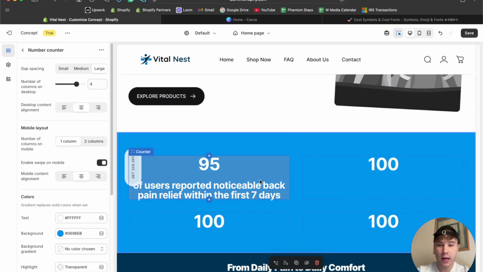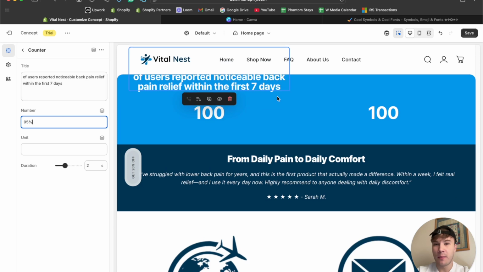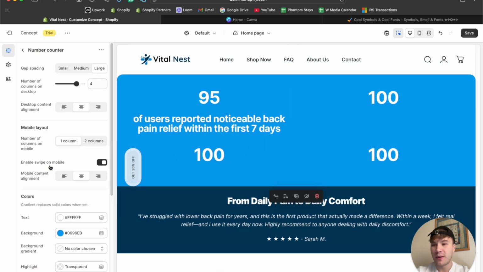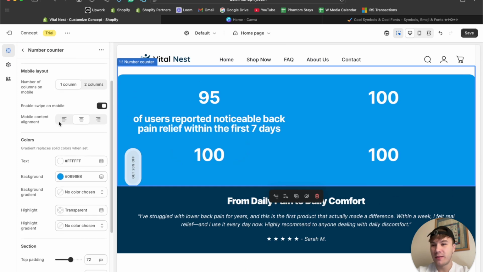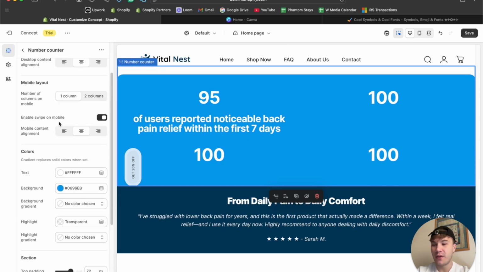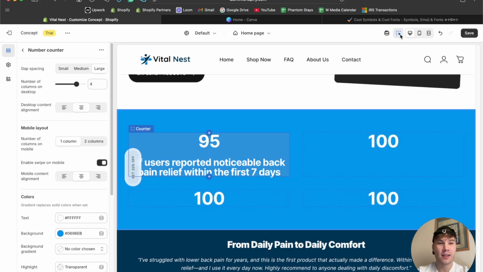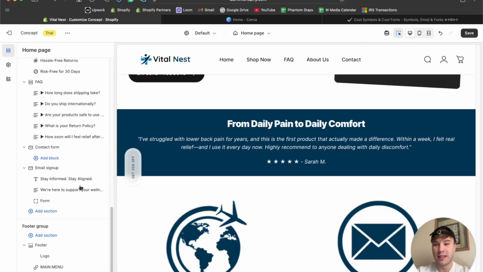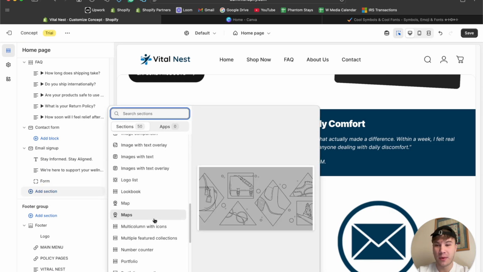What I don't like is that there is no option to make this text smaller. So I'm really not sure if we can use it. Because I don't like the way this looks. I think it's too big. So I'm just gonna delete that because I'm not too happy with it.